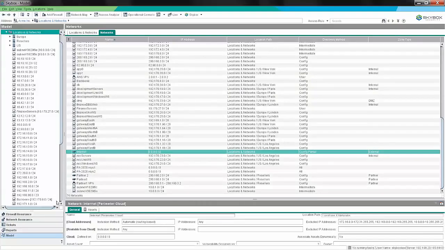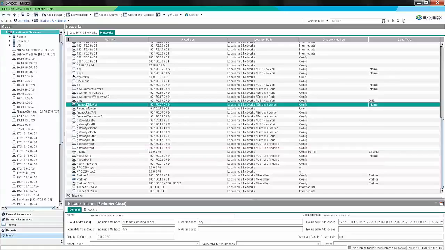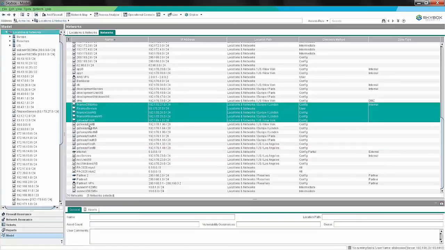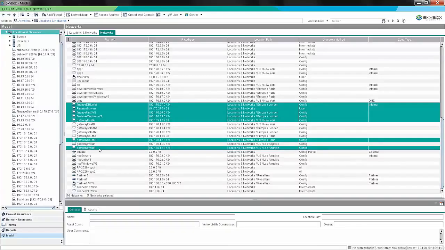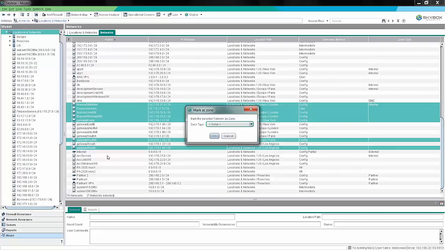This gives us a list of all of our networks. We can select either a single network or select multiple networks using the Shift or Control click. Then right-click on a selection and choose Mark as Zone. Lastly, choose the zone you wish to add the networks to.